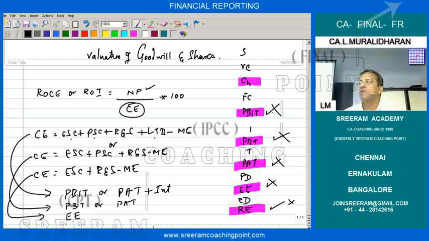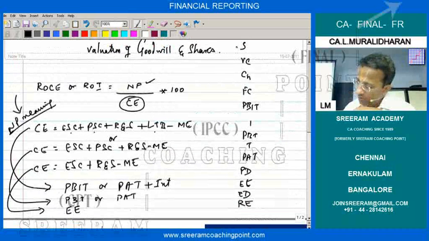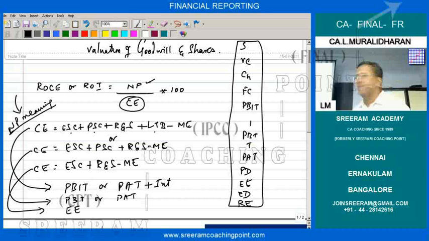This basic understanding of return on capital employed is very much required to proceed further. I suffered with the institute study material and many textbooks when I was a student, and in fact I stapled it and did not study valuation of shares and goodwill, because I could not read even one problem right. The reason is very simple. In one problem he is taking profit after taxation, in another problem profit before interest and taxation. So it becomes very important that you define what is capital employed. Before defining capital employed, do not take up any computation on net profit. Net profit's meaning is indicated by the arrow mark that is dropped down. Remember, this is the order in which we prepare the income statement, so that you can understand the meaning of PBIT, PBT or PAT and all that.